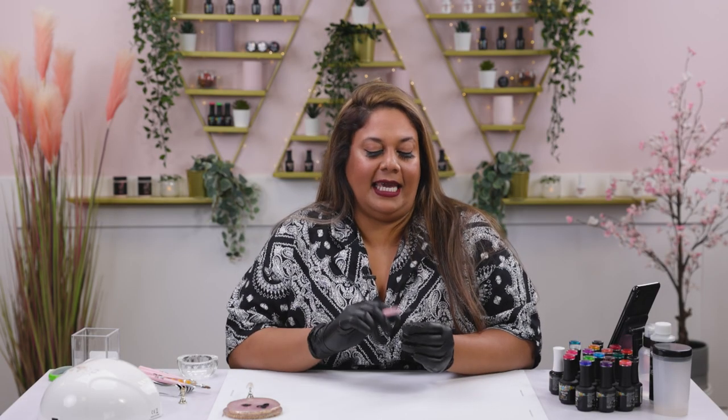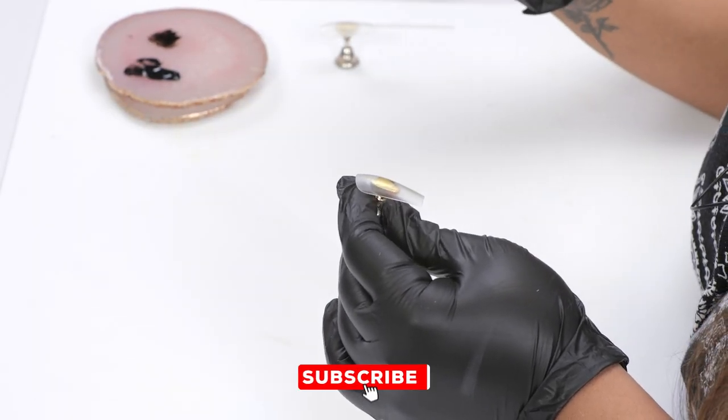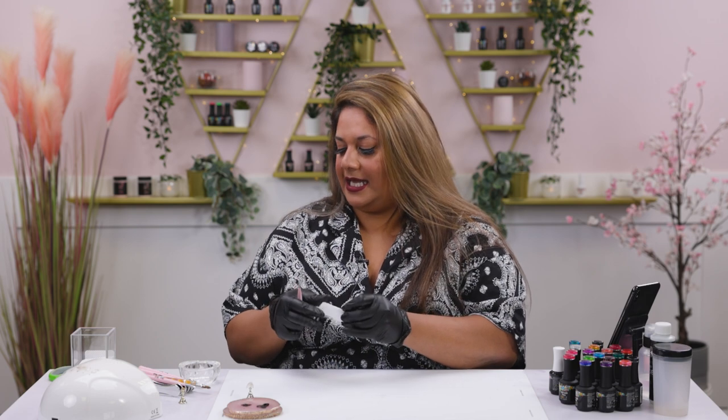So as usual, I've got my nail here buffed and prepped. I've got a little bit of serious black on my palette, as well as black sapote, which is the jelly version. And I've got my dampen dish here with some gel residue wipe off solution and some lint-free wipes, so I can clean the brush up in between.